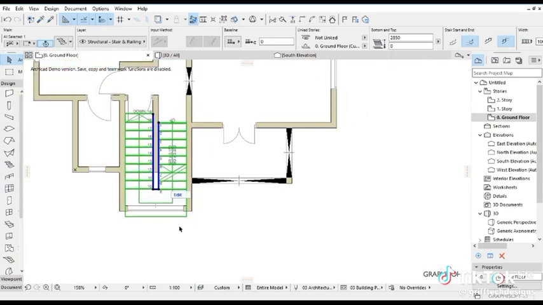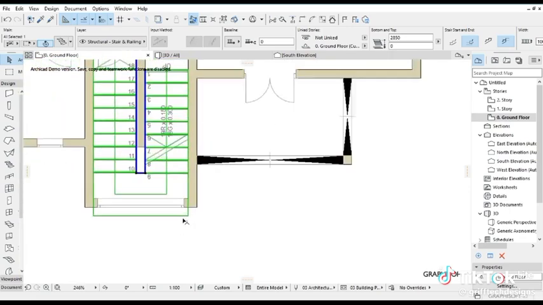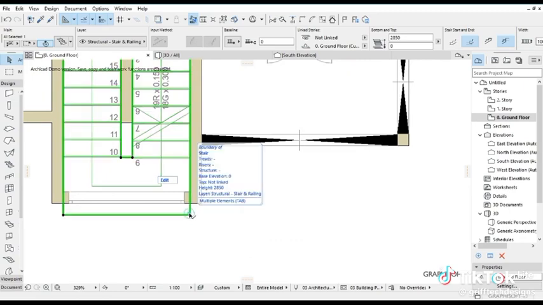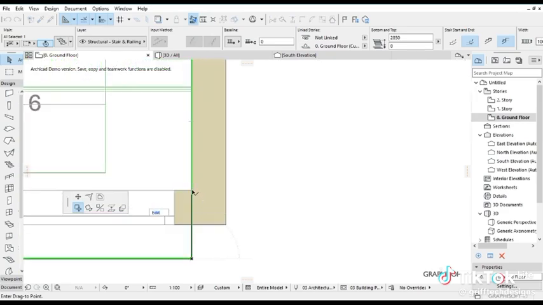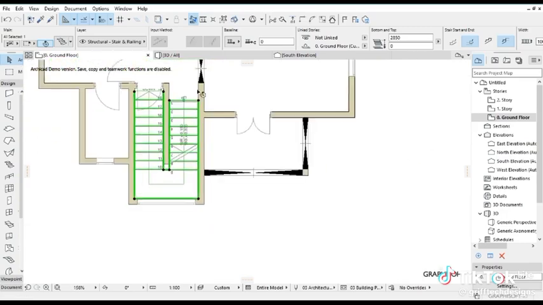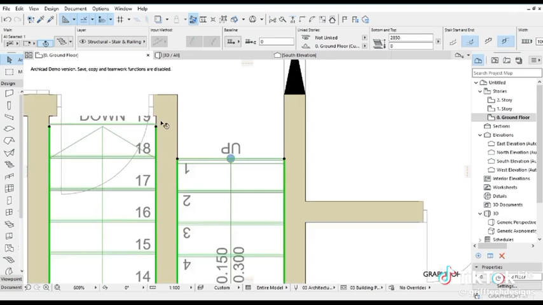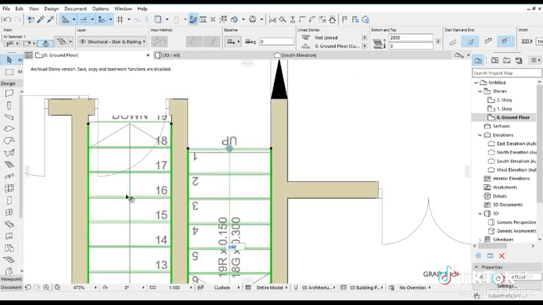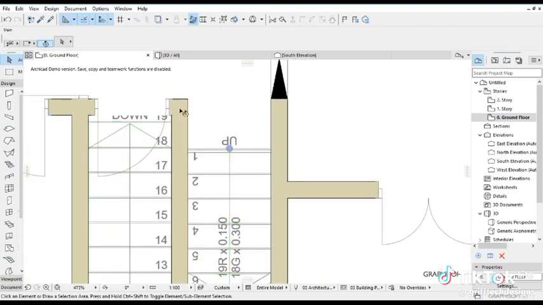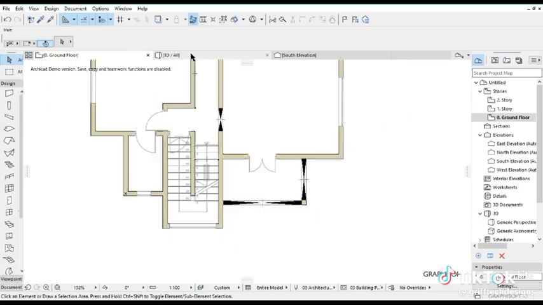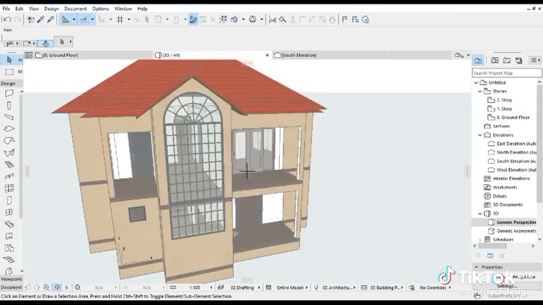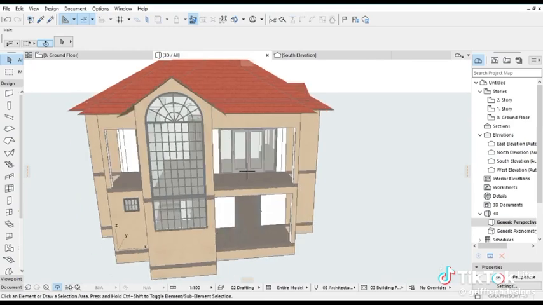It's not exactly at the same place, at the exact point I wanted it to be, so I'm just going to drag it to the point I wanted it. So I want it at this point, like that. Remember, we are having a wall here, that is why you can't see the number 19 here. So you can actually go check it in 3D how we've placed the staircase.